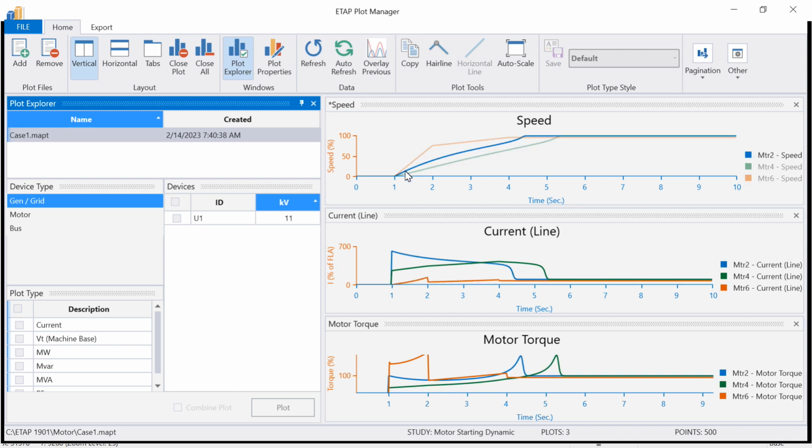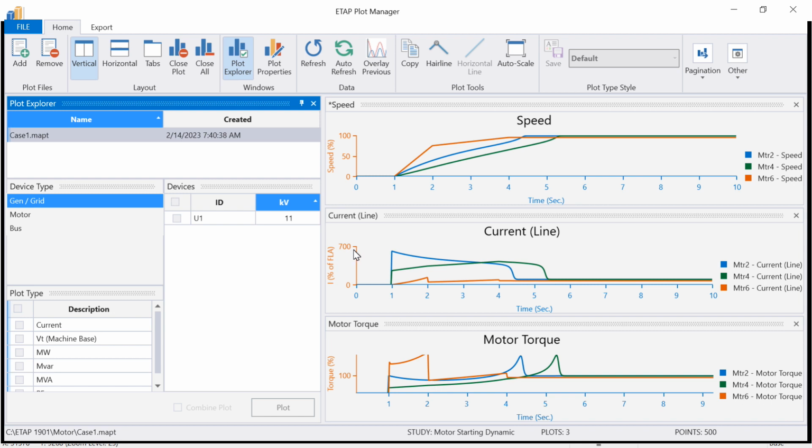So as you can see, the speed, motor 6 is the fastest one to go to a full load speed here, and for the starting current, as you can see, motor 2 without a starter has the highest current, like 7 times.